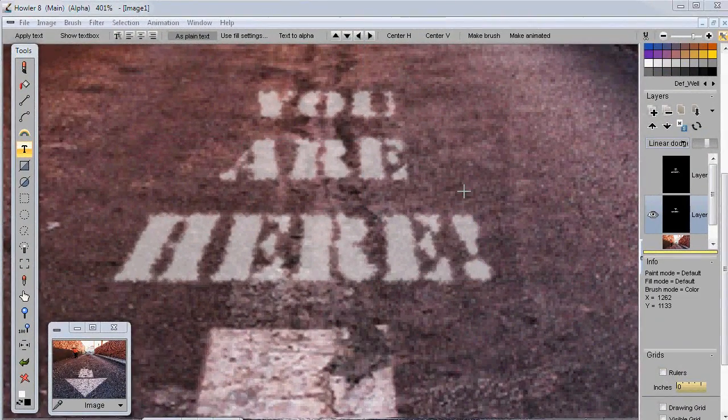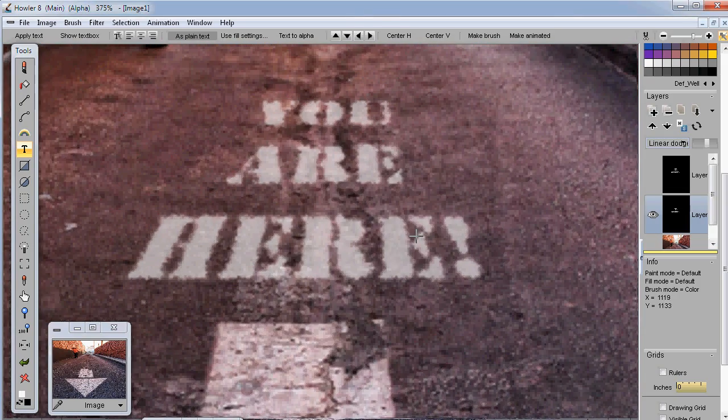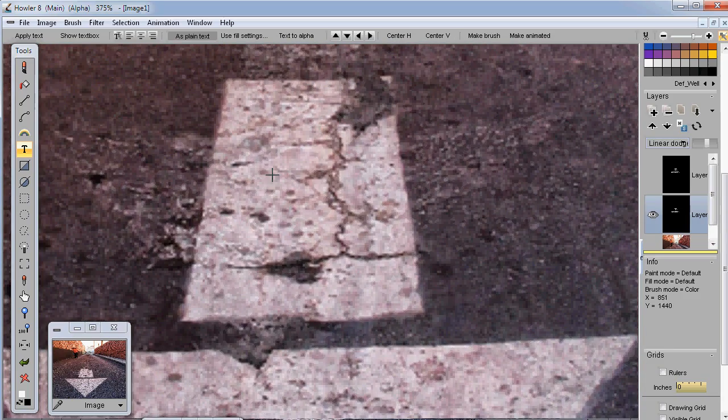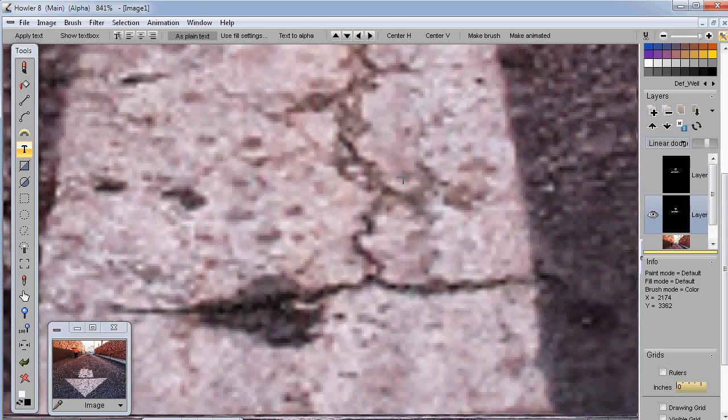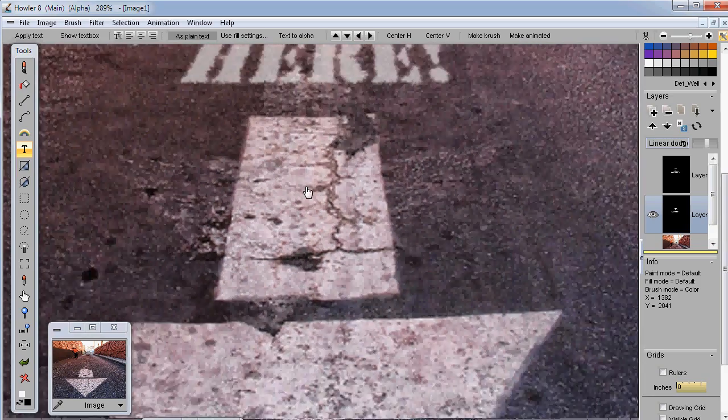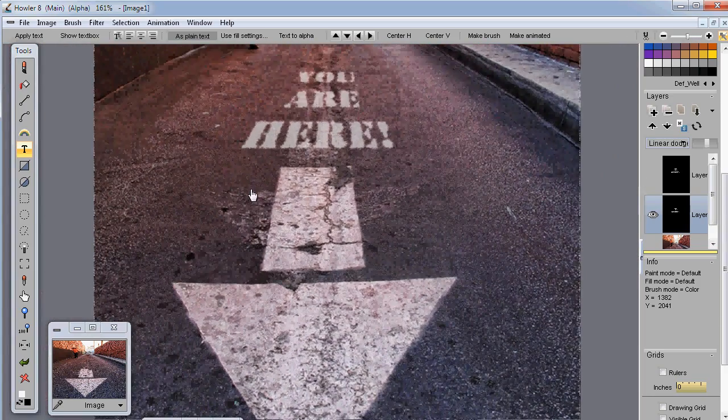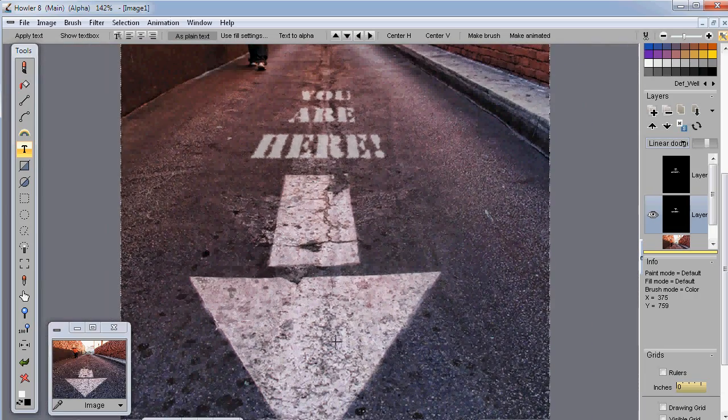Oh, and here's one more thing I wanted to add. If the color just doesn't seem to be exactly matching, it's perhaps because we're not using the perfect hue. What I had started here with the text was pure white, but the color of this arrow is probably not pure white. There's a little bit of a pinkish tone to it. Some parts are a little bit more bluish, but for the most part I would say a little bit pink, especially down in this area. Over here closer, more on the blue side.